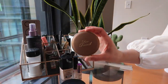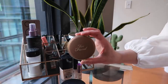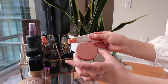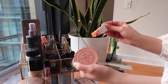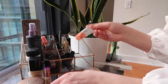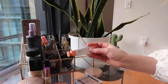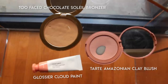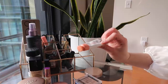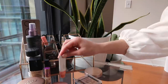I only have one bronzer in my collection, so I'm definitely keeping it — this is the Too Faced Chocolate Soleil bronzer, which has been my go-to for the last couple of years. I absolutely love it. I decided to keep both of the blushes I have: this Tarte one in Partay is my everyday blush, such a great everyday color. Then I have this Glossier Cloud Paint — I really never reach for it, but I have this delusional vision that I'll use it in the summer on weekends before running errands. I'm going to hold on to it, and if I don't reach for it this spring or summer, I definitely need to toss it.